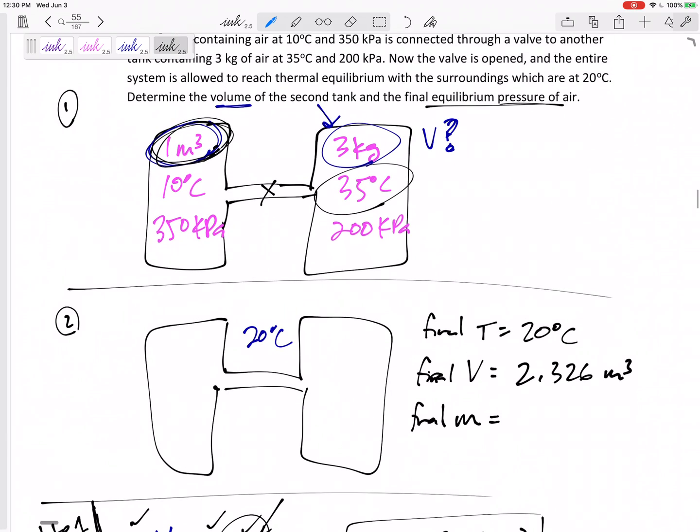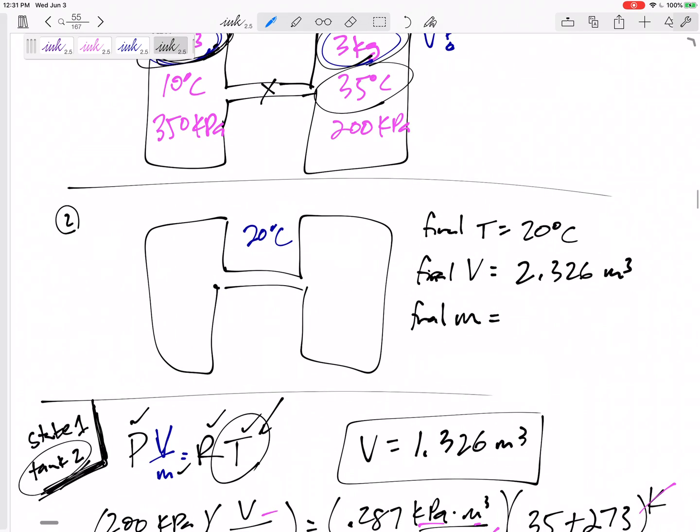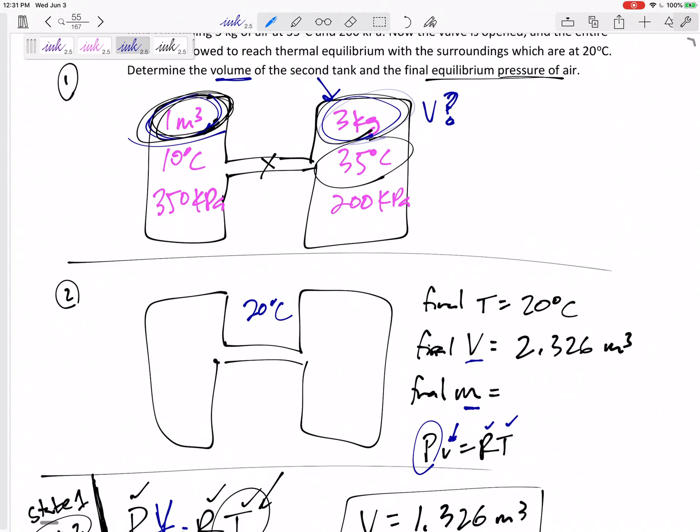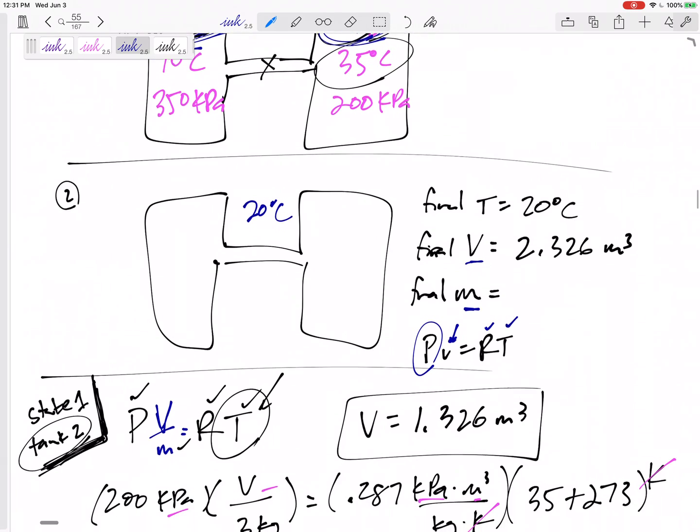How about the mass? They're allowed to come together. The mass from the first one and the second one will go together. So the mass from the second one is 3, the mass from the first one, oh man, it did not tell that to us. It didn't tell that to us. I think I need it. Why do I think I need it? I think I need it because PV=RT. I know the T, I know the R, I want to find the P. So I'm looking for the lowercase V. How do I find the lowercase V? Uppercase V divided by mass. I need to know the mass total.